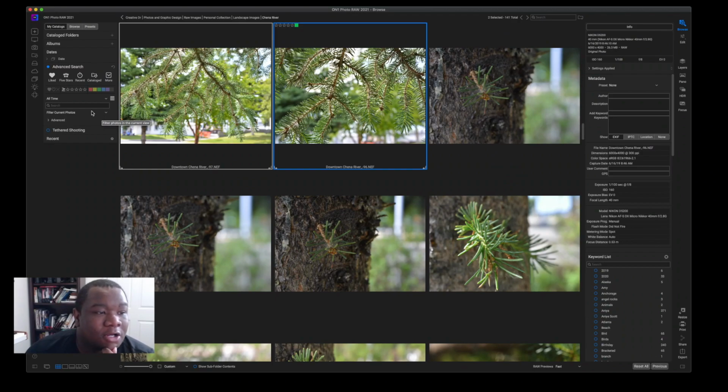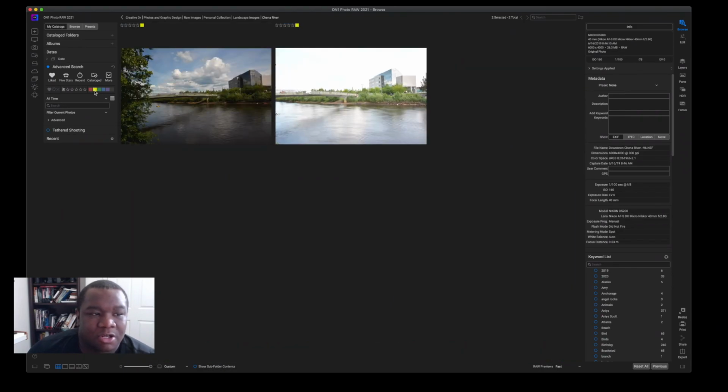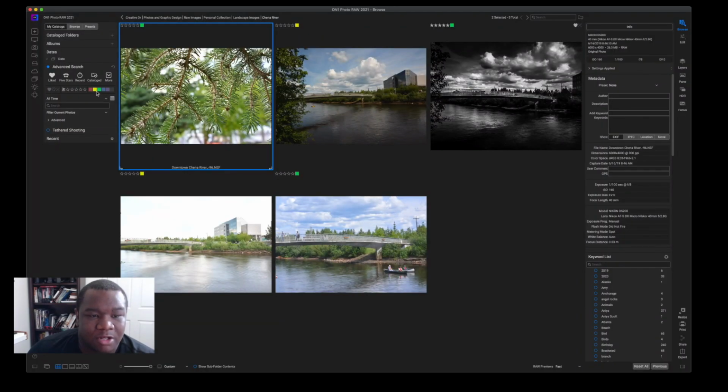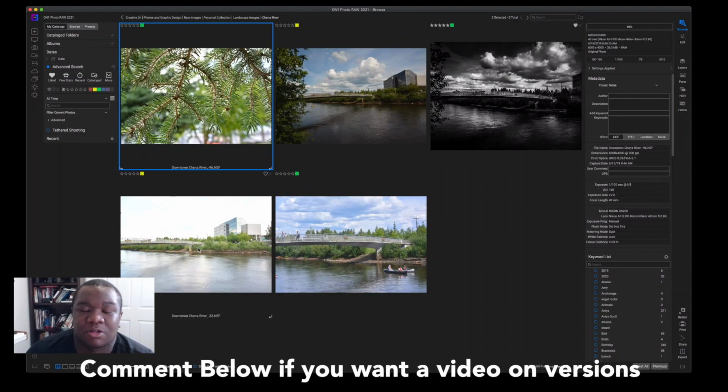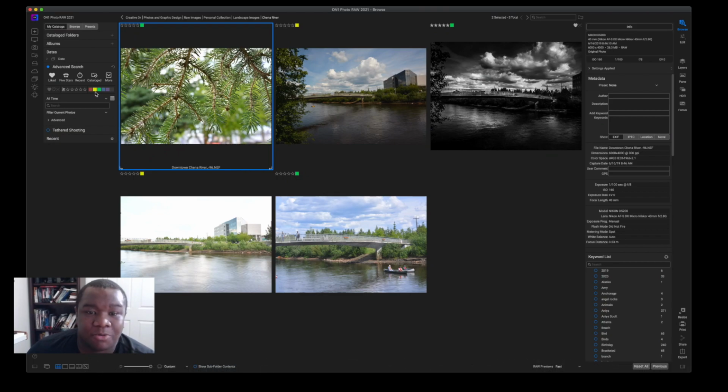All right, the next one is the star rating. That's self-explanatory, works exactly like the hearts and the rejects. And then the colors. Now the colors are cool for me because if you're working on a project and you have deliverables, you can say, okay, my deliverables are going to be green, and the version, because ON1 Photo Raw allows you to create different versions of a photo, maybe you make the versions yellow. I don't know. The power in whatever you choose to create is 100% up to you.